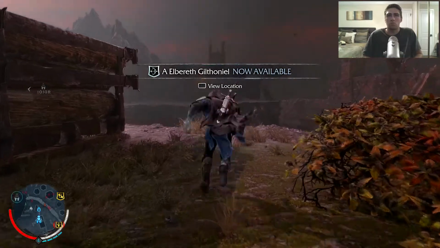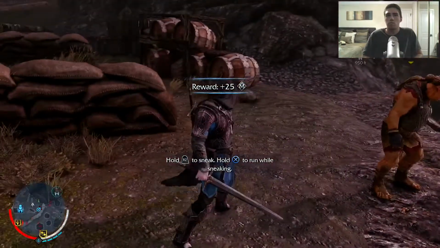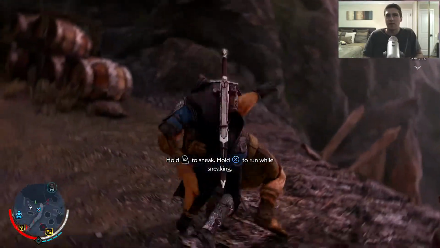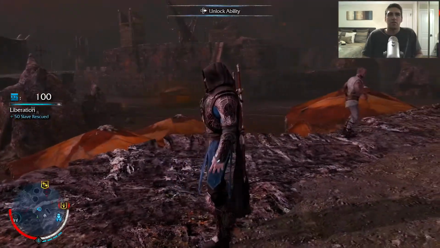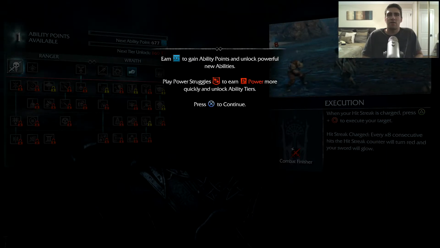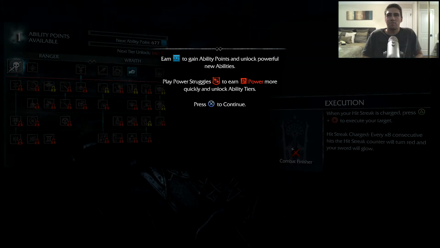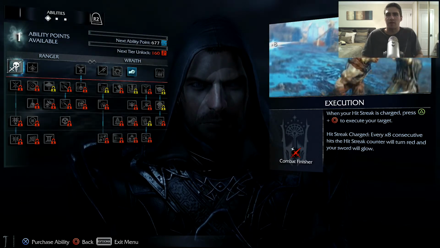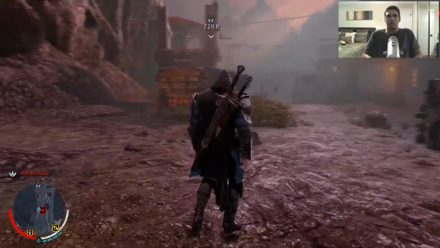Not much for stealth, but okay. Oh, he saved the human. Unlock ability, really. Earn XP to gain ability points and unlock powerful new abilities. Play power struggles to earn power more quickly. Okay. We unlocked execution. When your hit streak is charged, press triangle and circle to execute your target. Stronghold we're in right now, so we can just cut through here.